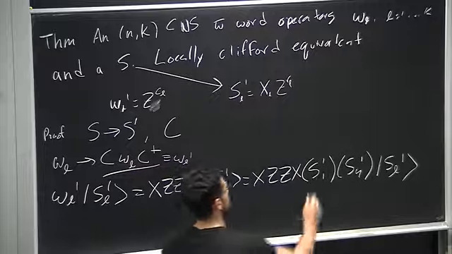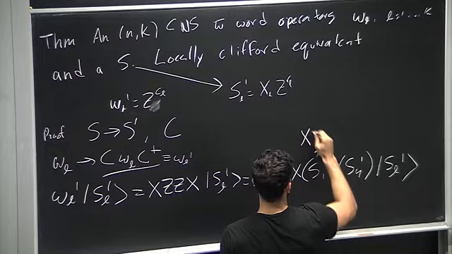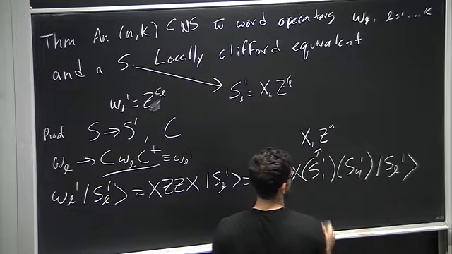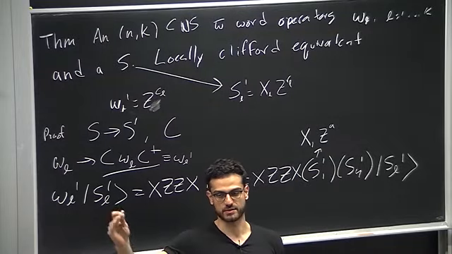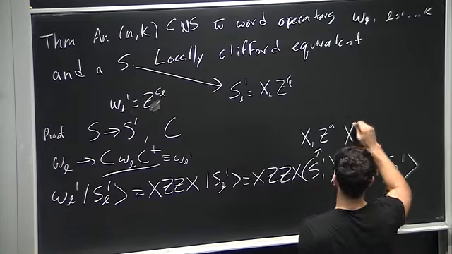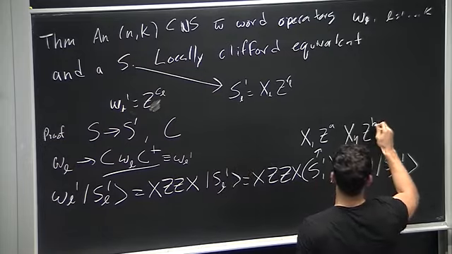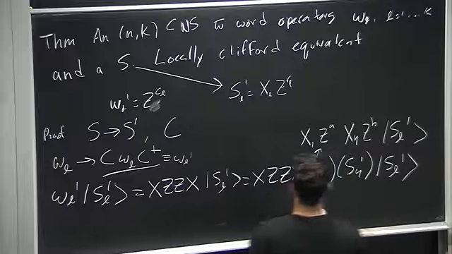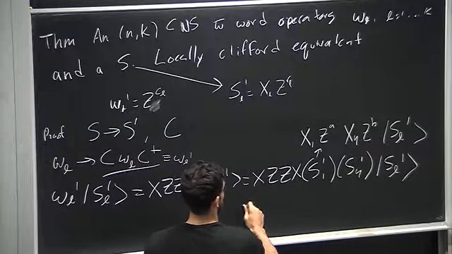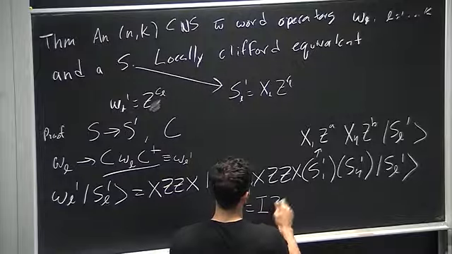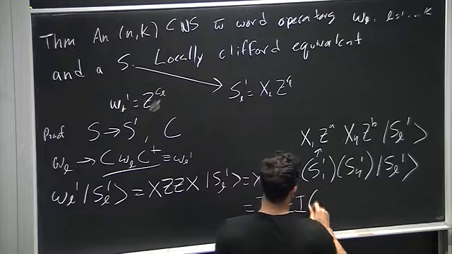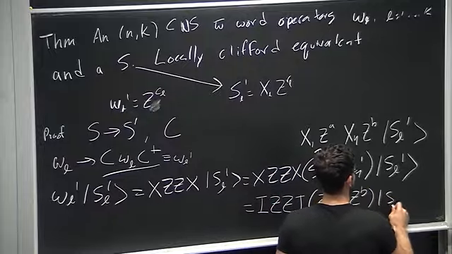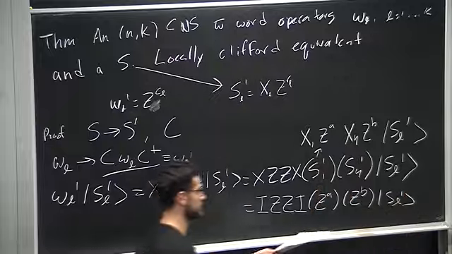Okay? This is equivalent to some X on the first location and then some combination of Z's. I'll just put, that's just there to symbolize some string of Z's. And then same here. And that B represents some string of B's. Well, if we multiply this through, the X's will cancel out. And we're left with something of this form.